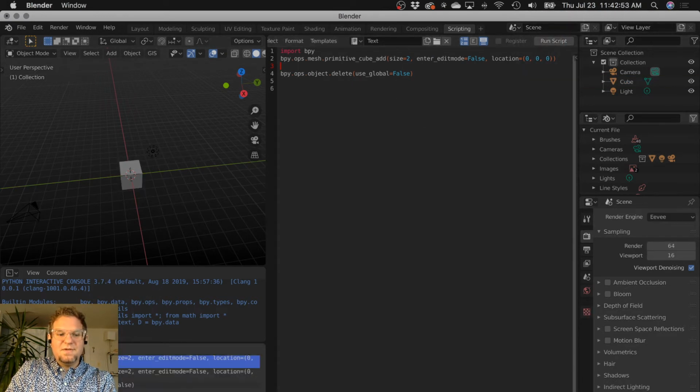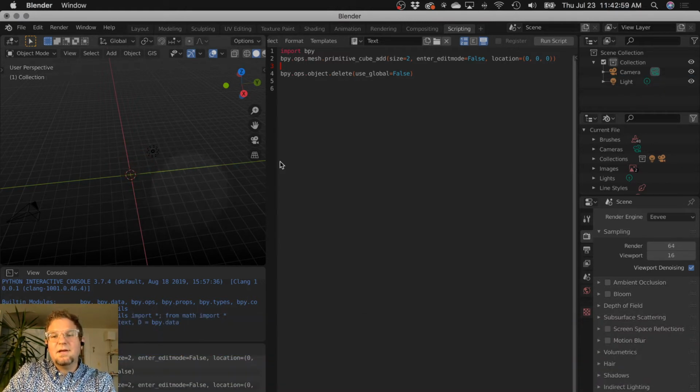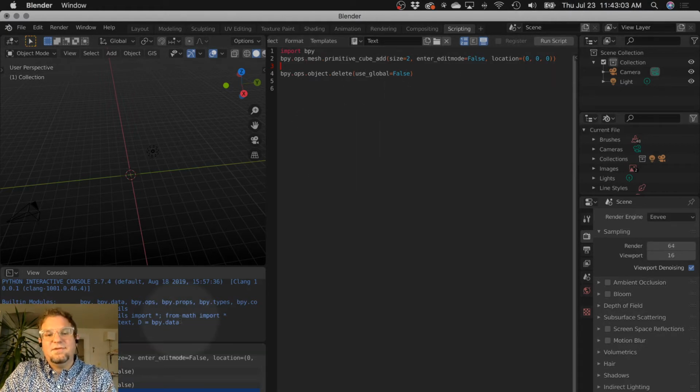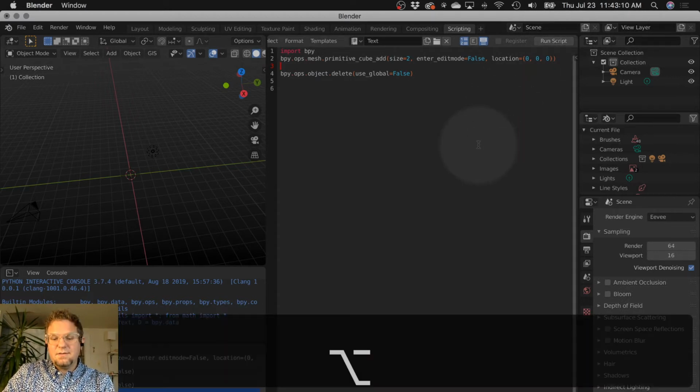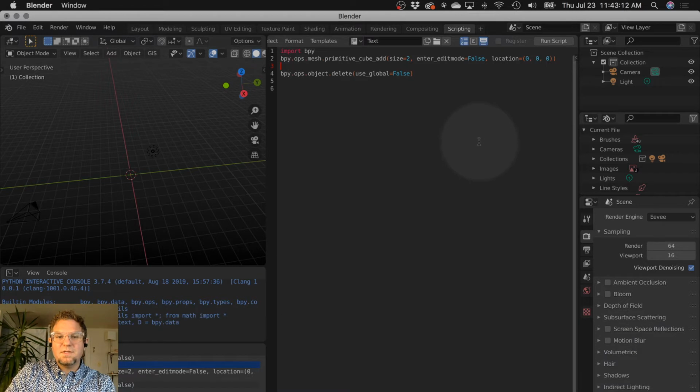Script. So you can see it's adding it, deleting it, and it's doing it again and again. So if I delete this first and then run script, I'll add it and delete it. And it happens so fast that it doesn't really make sense. But you get the idea. Now, the shortcut to running script, again, is Alt-P, runs your script.